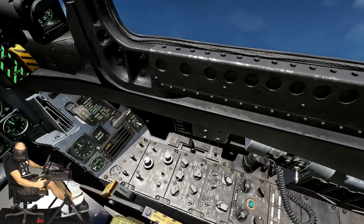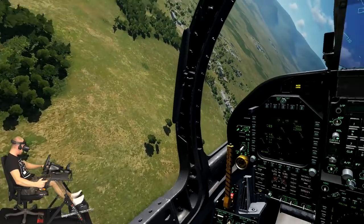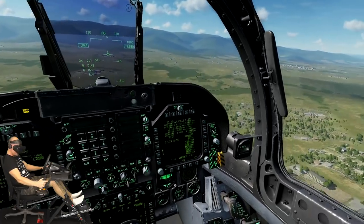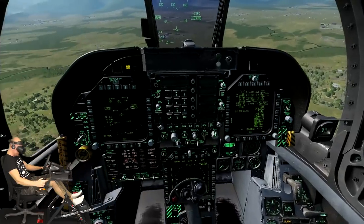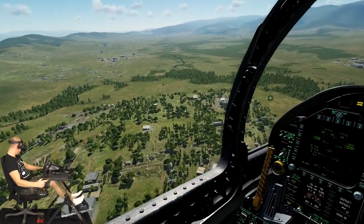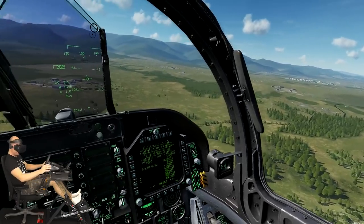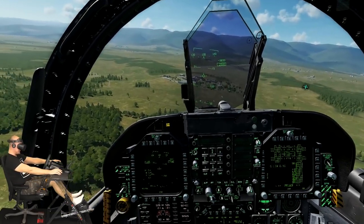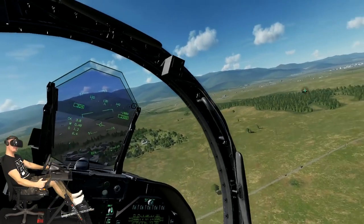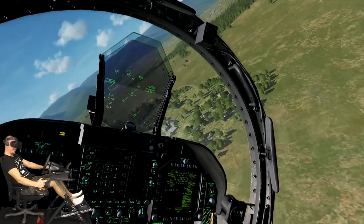Everything is interactable, and if you're using an Oculus Rift I think you can actually interact with your hands. I'm not sure if that works with the Odyssey — I haven't tested it because I find it quite comfortable to use the mouse. I have my desktop stand on my Next Level Racing flight stand so I have a lot of space for the mouse and keyboard. I really feel like a pilot!